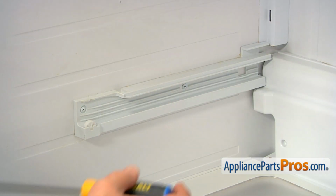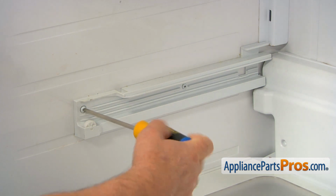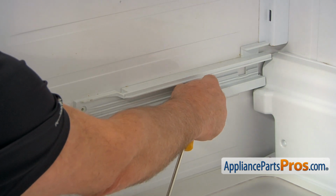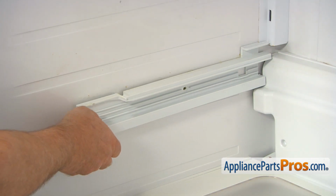To take out the left vegetable rail, we need to take out a couple of Phillips screws. I'm using a Phillips screwdriver. Then I'm going to peel it off the wall and pull it forward.